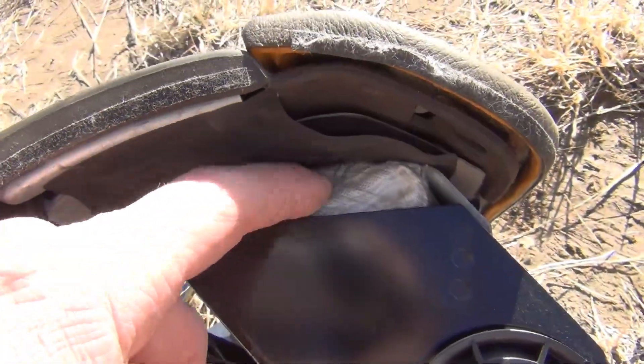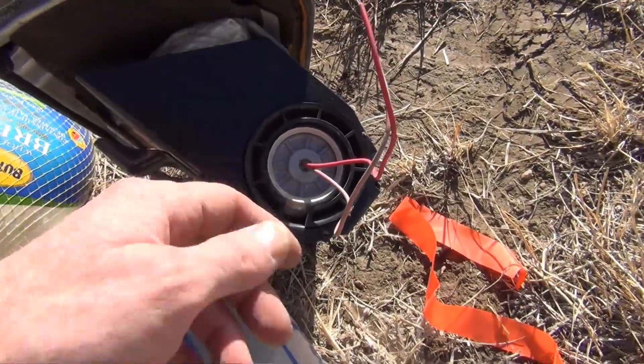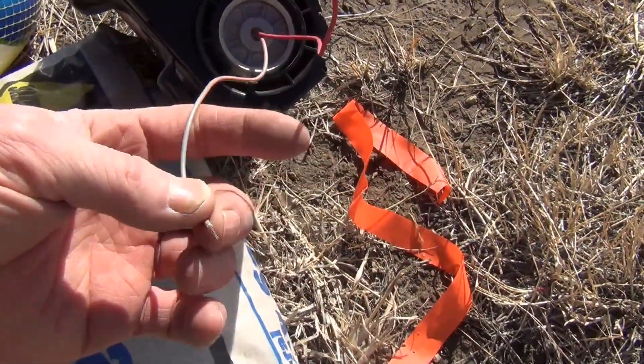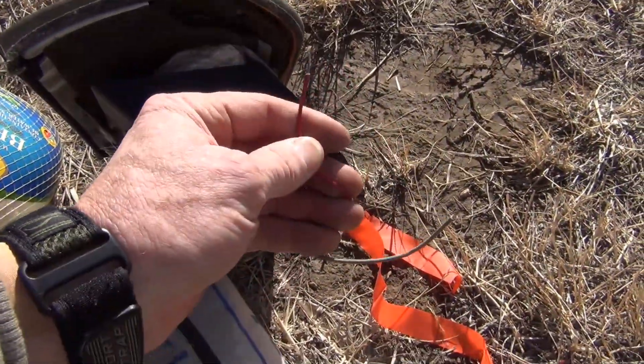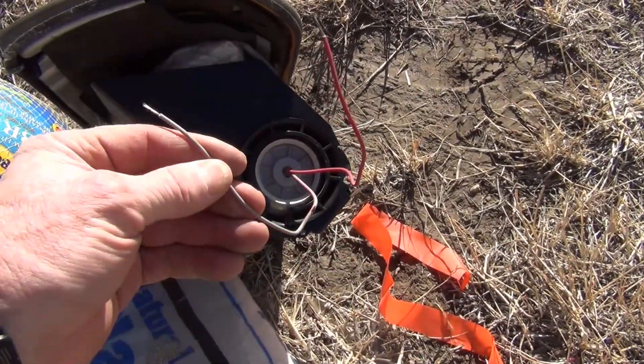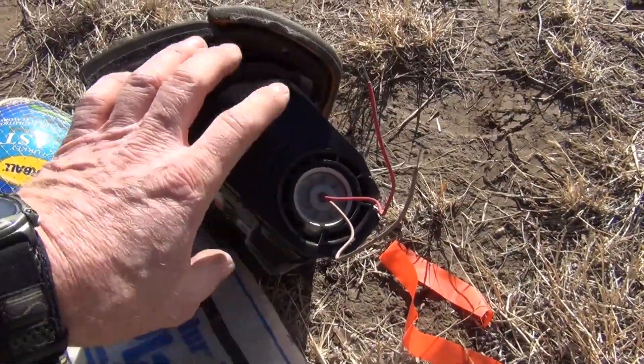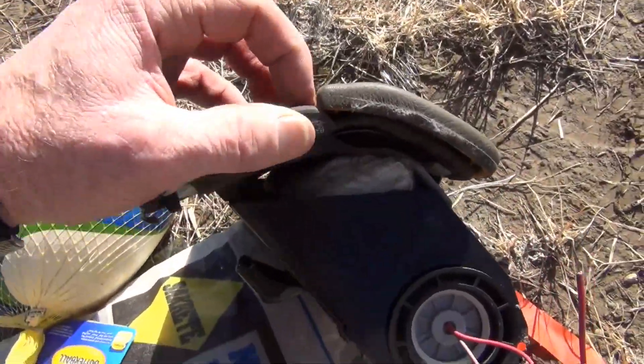If you look through the side you can see all the fabric from the airbag. You've got the explosive charge — it goes in here with just a couple of wires hanging out the side. The way these work is you send a quick momentary positive current through the red wire, have the black one grounded, and it sets off the igniter in the airbag. The explosive charge then inflates the bag and rips it open.